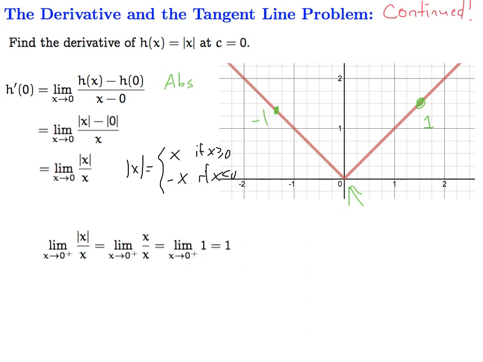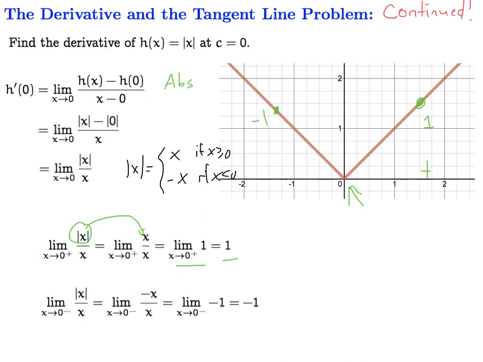So first let's think about what's happening from the right side. If we look at the positive side of this function to the right of 0, that looks just like the graph of x. So that's how, from the absolute value of x, we can replace it with just x, in which case x over x definitely nicely cancels. So we get the limit as x approaches 0 from the right of 1, which just gives us a slope of 1. And this kind of makes sense. If we look over on the right side of the function, it looks like the slope would be 1 if we picked a point down here and moved it close when we're calculating the slopes. But what happens from the left side?